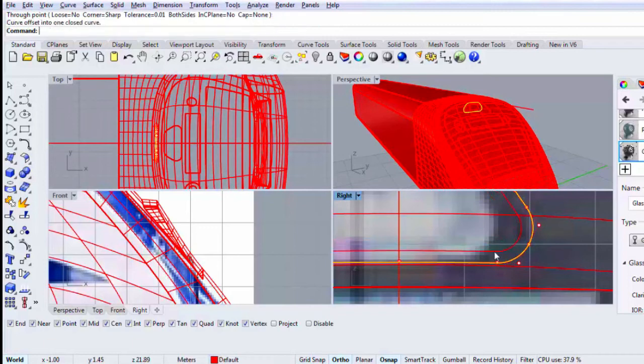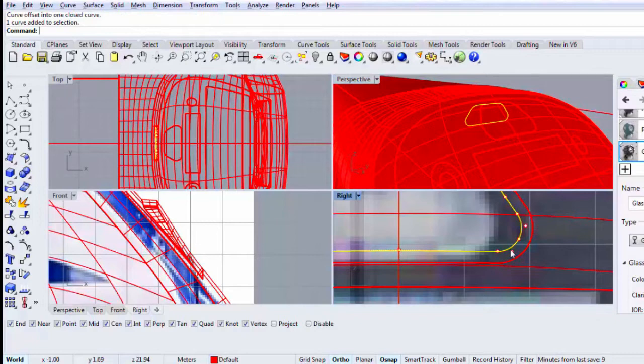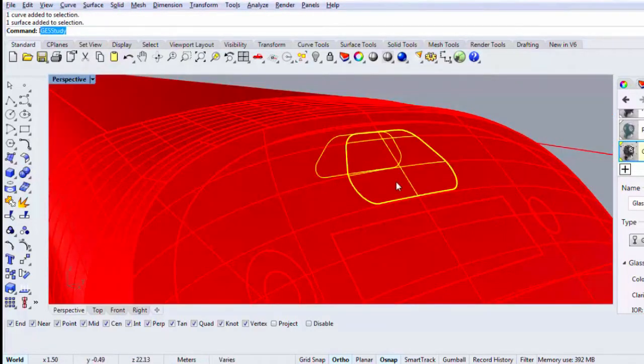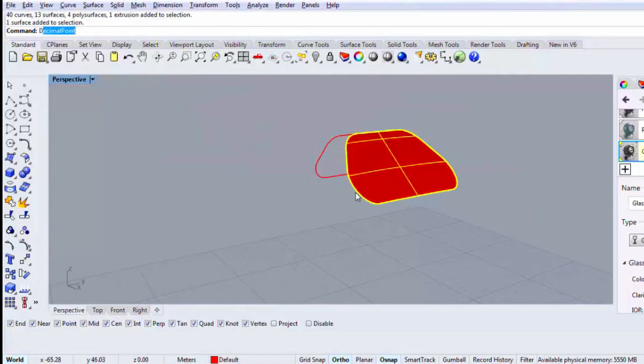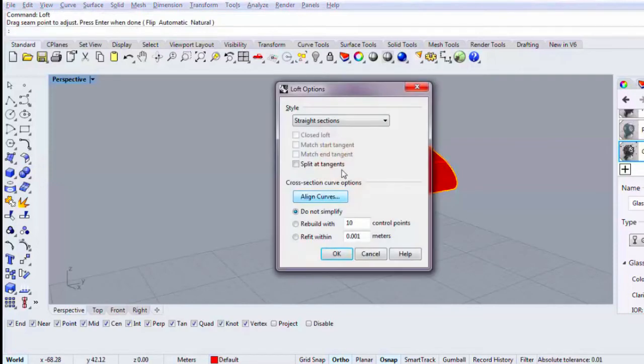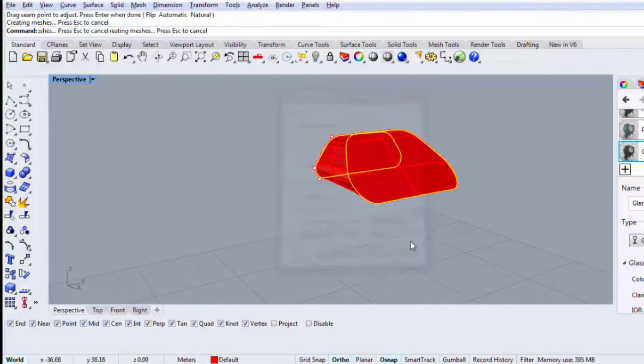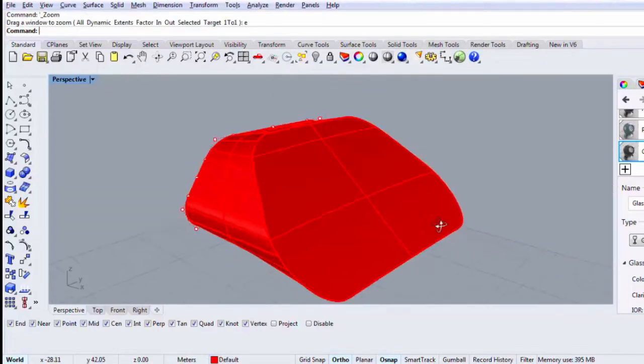Now what I'll be doing is unhiding all. I'll be selecting this outside line. I'll say offset, and I'll offset it this way. Okay, and I'll select this, and I'll select the border of this. Isolate, duplicate border, and loft both of them.